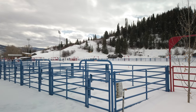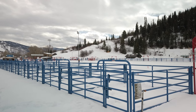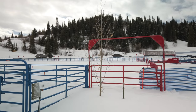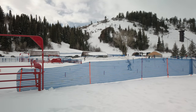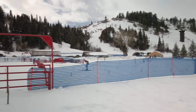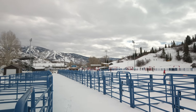Go, Kate! I can't yell that loud. Go, Kate! Go, Kate! Go, Kate! Go, Kate! Go, Kate!